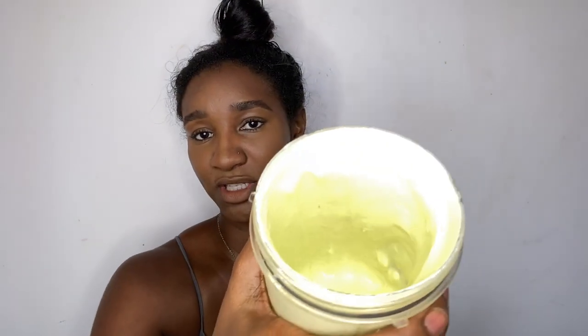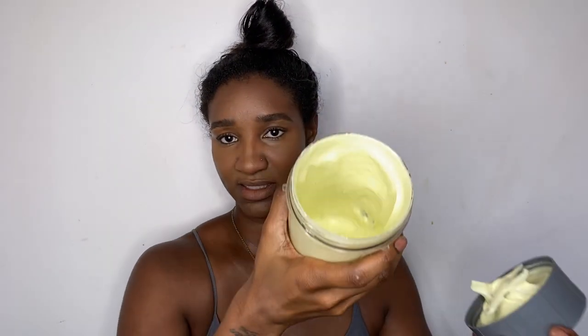This is what you should end up with - something with this consistency. It doesn't look like it's going to be a lot for me, but I want to concentrate more on my ends because my ends have been a bit frazzled recently. I did start applying castor oil to the ends of my hair before I went to bed and then wrapped it up, so my ends were nice and smooth in the morning - but that's a whole other video.